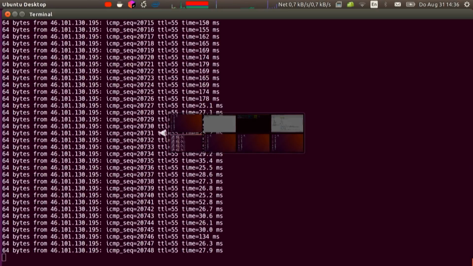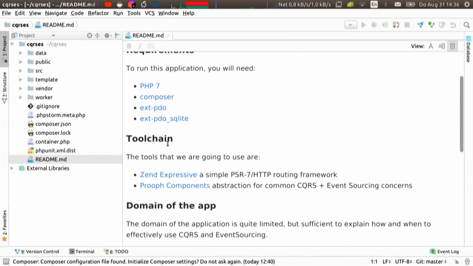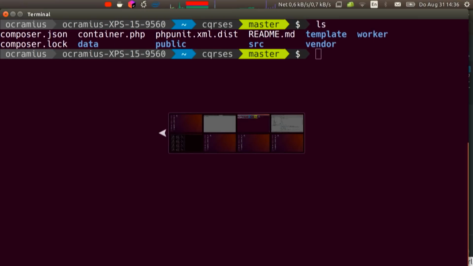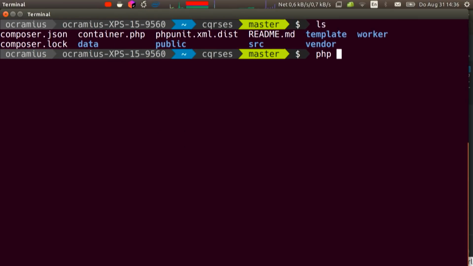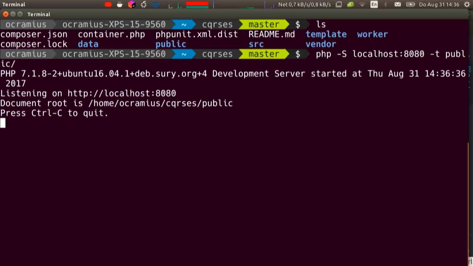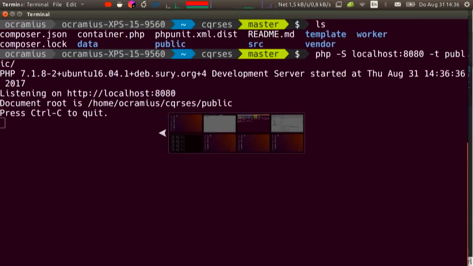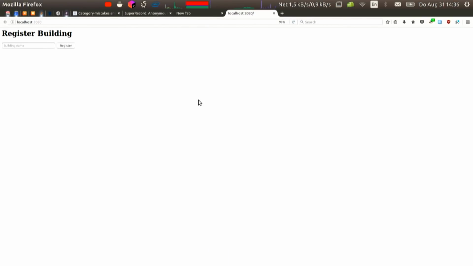Let me see if I have the VM running. No, I don't have it running. So all you need to do is, first of all, run it. To run it, I usually use the PHP internal web server: php -S localhost:8080 -t public. And this will start. Is it running for you? Okay, good. That's sufficient. I just hope it's on the root of the domain. So when you run it, all you will see is a page like this.